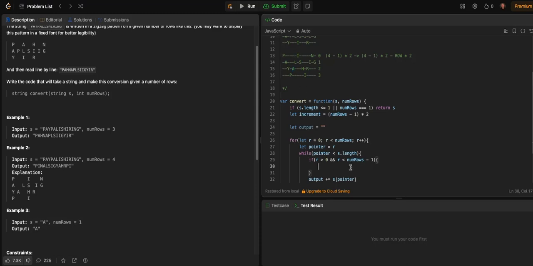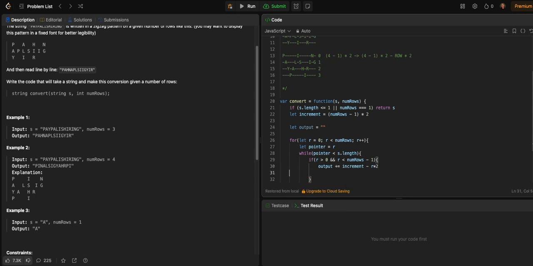So that is equal to output plus equal, and we want to get the increment minus the current row number times 2. So increment minus row, so that was just our R, times 2.